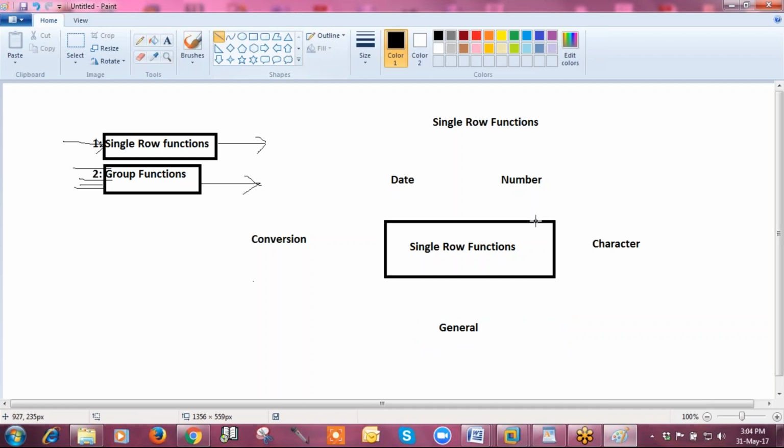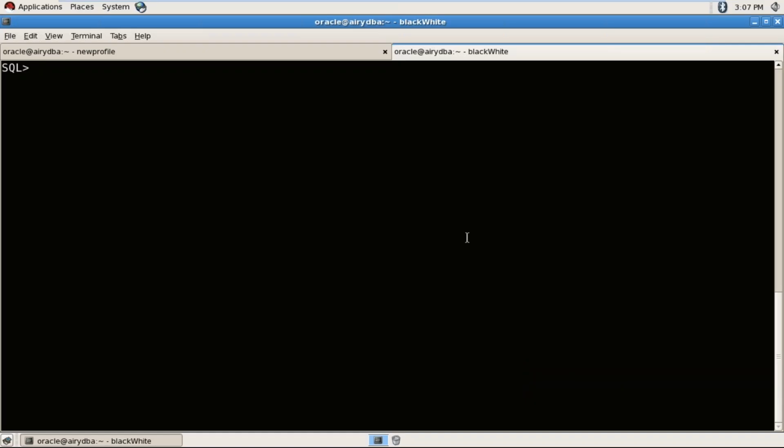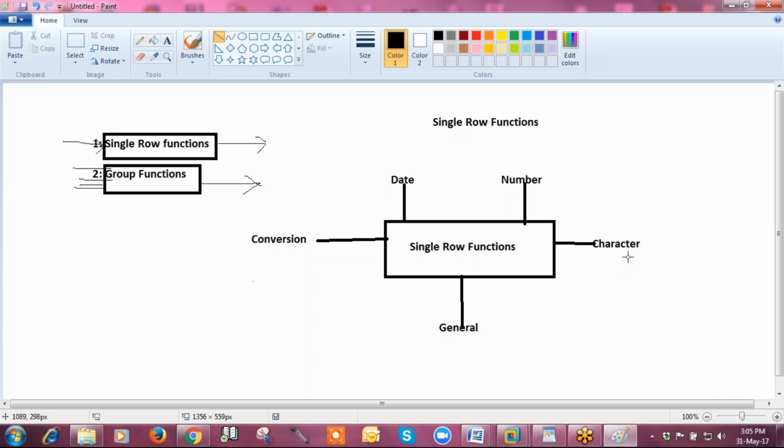So first one is character, second one is number, third one is date, fourth one is conversion, and fifth one is general. So first of all we will see character function, right. All these are clear, means these are different types: character single row function, number single row function, date, conversion, and general.